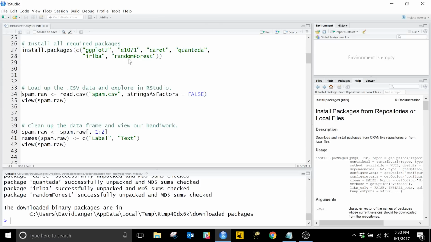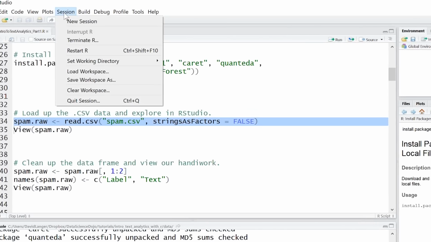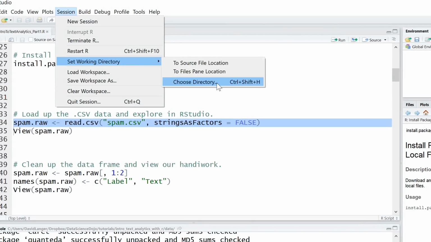Okay, so next up, I've already set my working directory in R to load up the CSV file, but let me just quickly demonstrate that for some folks if they're not used to doing this. So if you go to Session, Set Working Directory, Choose Directory, this is how you tell R where the location of your data files are.